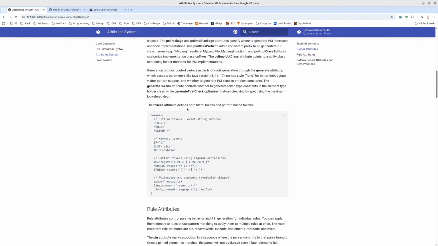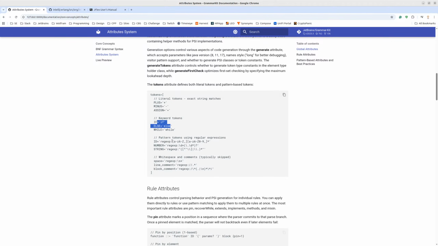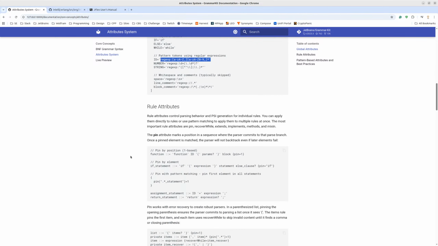The tokens attribute defines both literal tokens and pattern-based tokens. Okay, this is clear. So this is a literal token, right? Or this, and we have pattern-based tokens. Rule attributes control parsing behavior and PSI generation for individual rules. You can apply them directly to rules or use pattern matching to apply them to multiple rules at once.